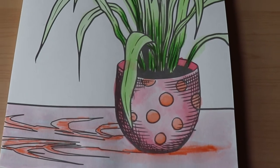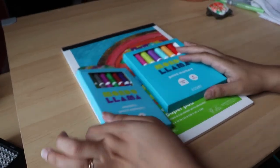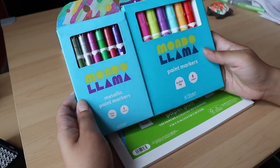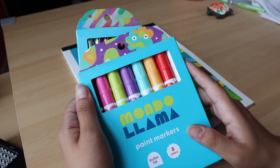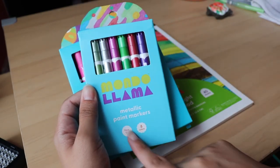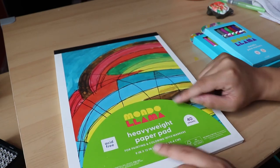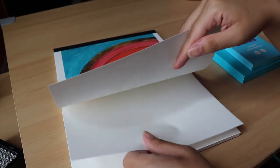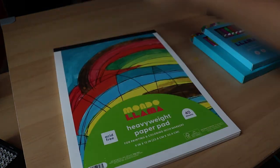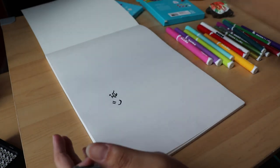There's one other Mondo Llama art supply we're going to try today. Here is the other supply: they are paint markers. I got an eight-count of regular colors and also an eight-count of metallic paint markers — they're thinner than the other ones, so I thought there were fewer. I also got this heavyweight paper pad that says it's for painting and coloring with markers. I'm not really sure how good it's going to be because I'm feeling it and it's really thin, so I don't know if the marker will seep through. It seeps through a little bit, but I'm surprised it doesn't seep through all the way to the other page. Yay!